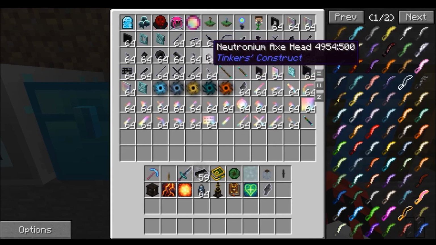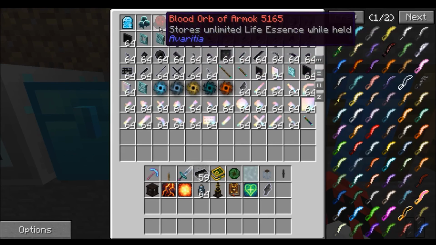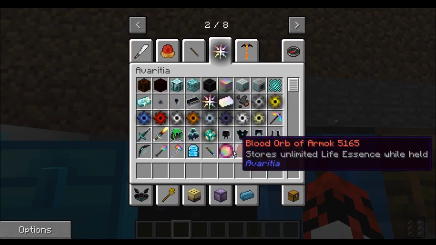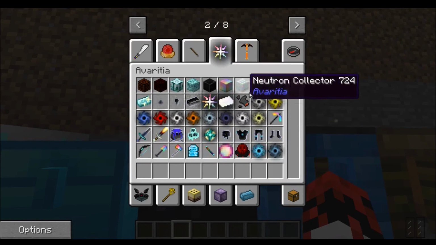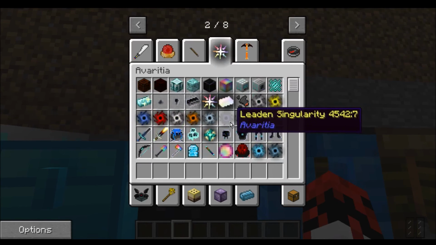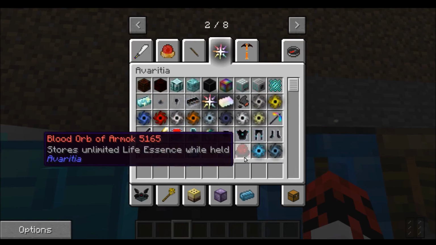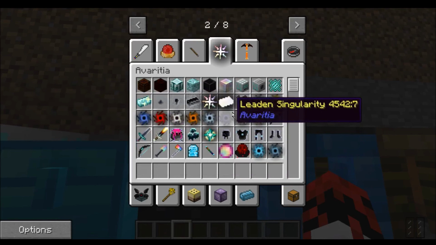Okay, so, next item we're going to talk about. This one here, Blood Orb of Armok. You'll notice that it is from Avaritia. Now, just to show you that, there it is. Yep. It's here under Creative, which you might notice. You might have to go back and watch. In the normal mod tutorial I've been doing with this, you'll notice that these items here were not in the Creative tab for just Avaritia.